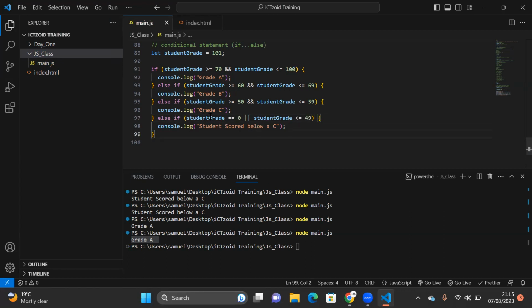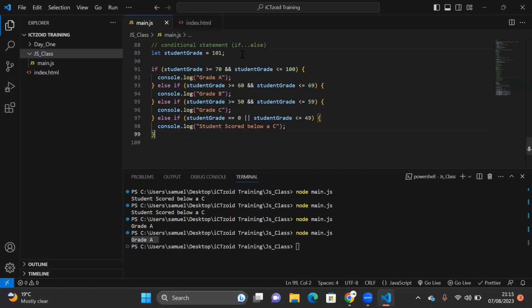That's if the student scores 0, student score below C. Or if the student scores anything less than 49, you should give us this.